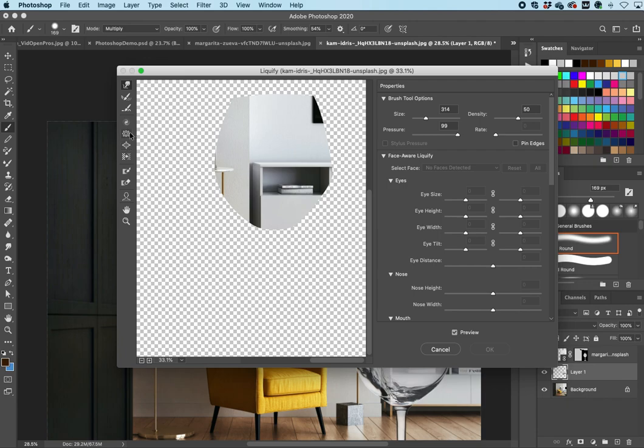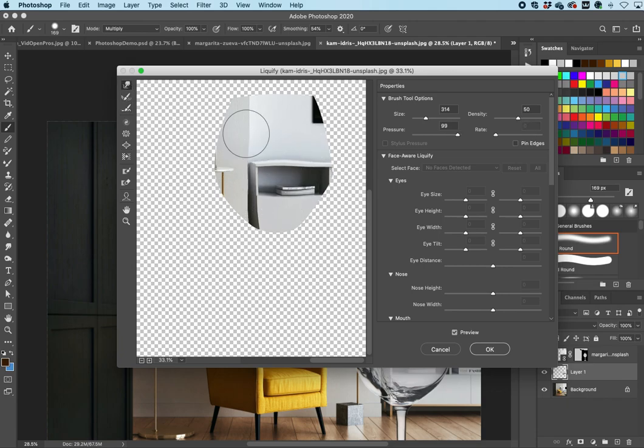It also has a couple of tools that are going to help us. Probably the one people use most is this one for just shoving stuff around. And there's also a bloat tool, and they call it pucker, and a bloat tool, and you can use that to get something sort of like the effect that we were trying to get with that other tool.